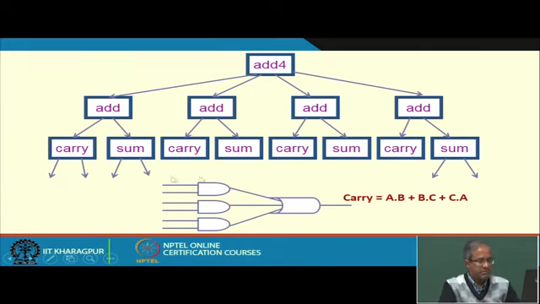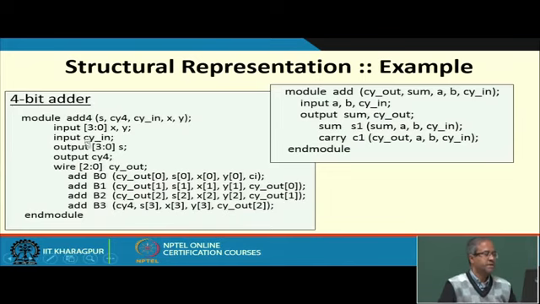So, now we shall see how we can create a structural description of this 4-bit adder using some description language like Verilog. Let us see this. This is the top level description of the 4-bit adder.